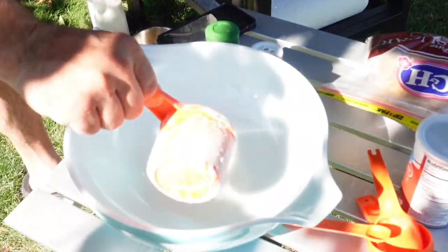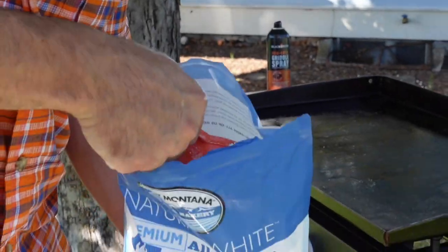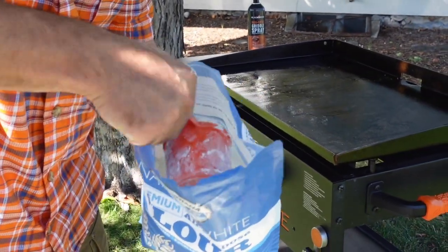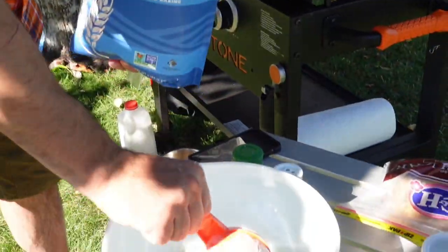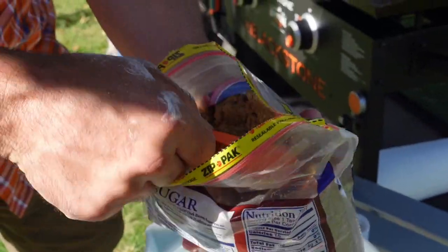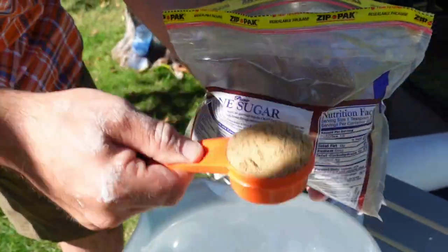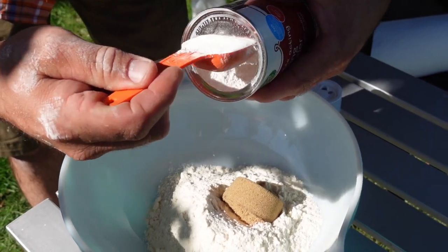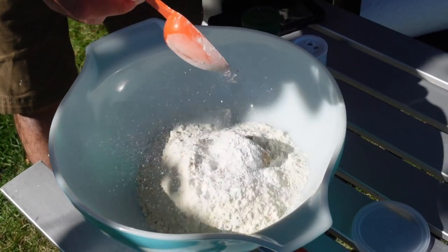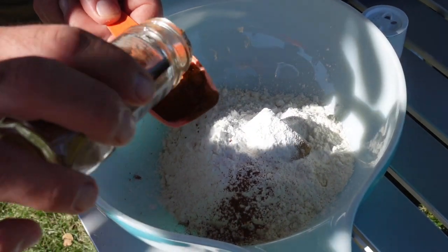So here we go. We're gonna go with 2 cups of all-purpose flour, a 1/4 cup of brown sugar. I'll try to pack that in there like so. A tablespoon of baking powder. A tablespoon of ground cinnamon.